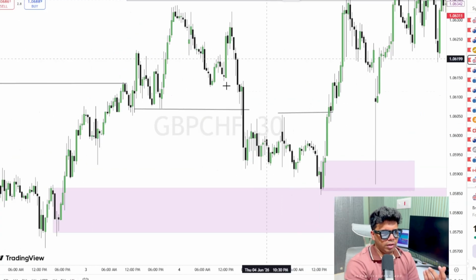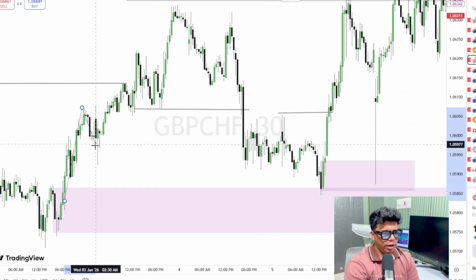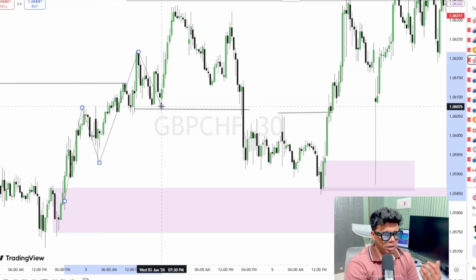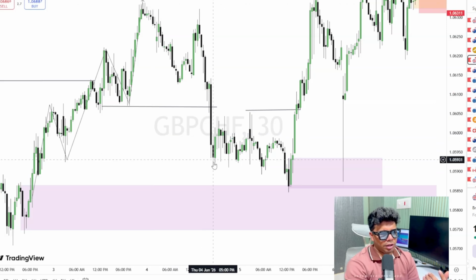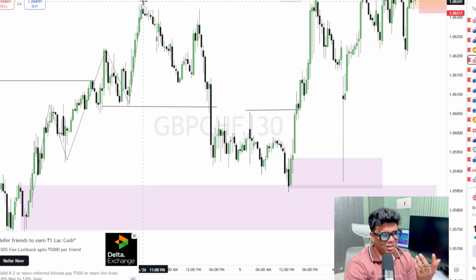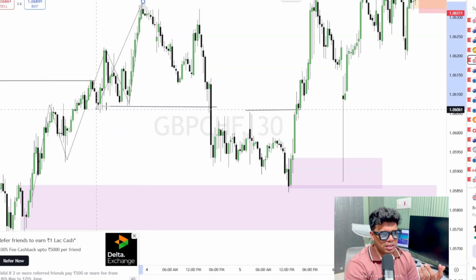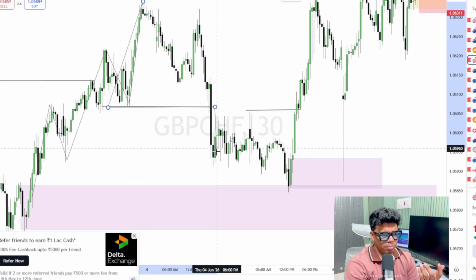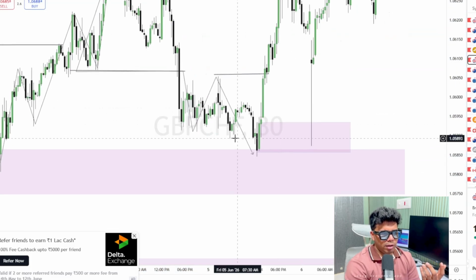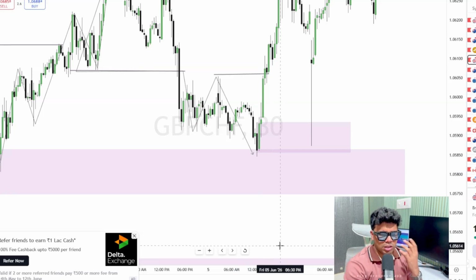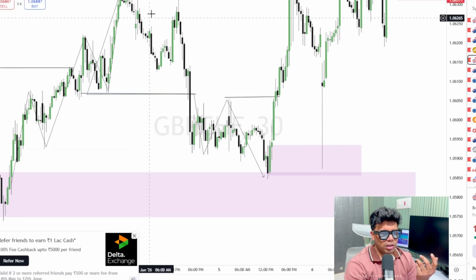So in this rally, we can see the structure from here, right? It's creating high highs and high lows. And after that, what just happened? When it's taking the retracement from here, it breaks this MSS. It breaks the MSS and creates low lows and low highs, and then comes to the demand zone. It may go from here to the downside, but just listen to me. It comes to the demand zone with the down structure.